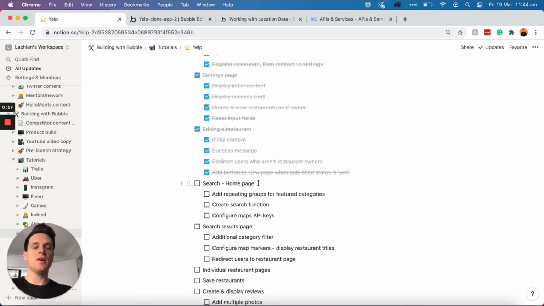We'll finally be able to build a user-facing feature that is core to the application itself, and that is building a home page with a search function on it. So a page that allows a user to input what type of restaurant they would like, and then also their target location. And then we'll use this data and send it through to a search results page, which we will work on later in our build. But what we'll do is go ahead and head on into our application, and I'll get you started.